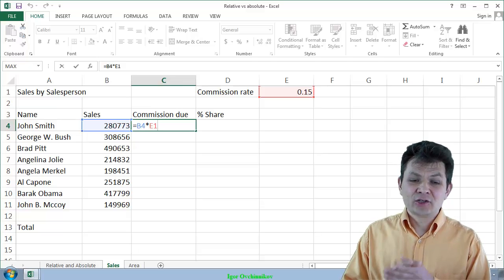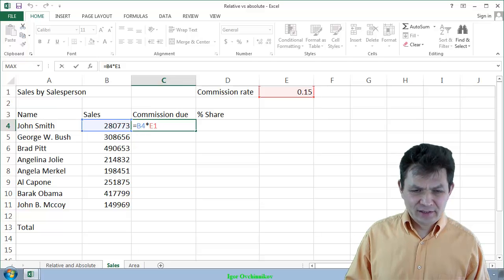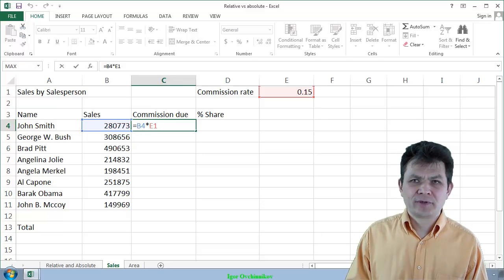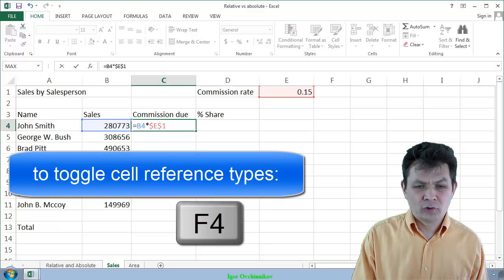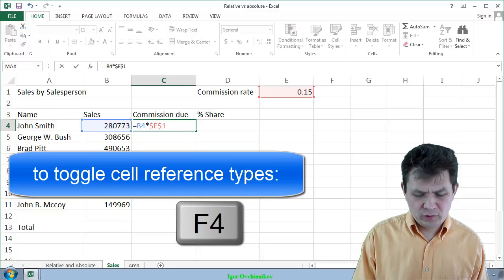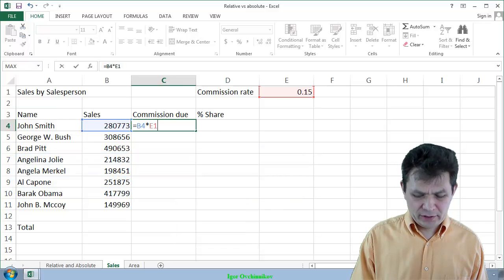Now what I need, instead of E2, is $E$1, most likely. So there's a nice shortcut to remember for that: F4. F4 will toggle references: E1, $E$1, E$1, $E1, and again E1.